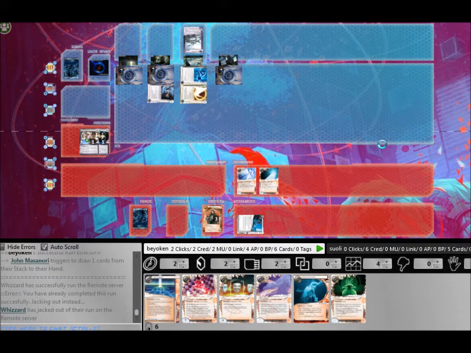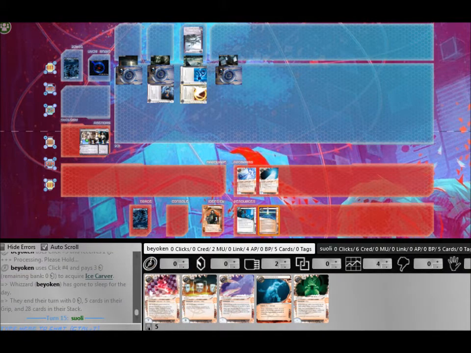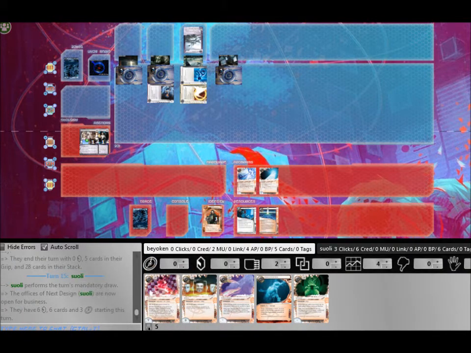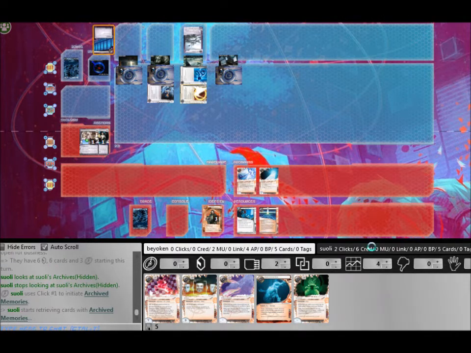I could draw a card manually and remove the risk of running into an undesirable ice, but the reason I do this is the same reason why you play Bank Job in Criminal. You want information. Running into that server allows me to gain information if he chooses to rez that piece of ice, so I can deal with it if he chooses to sneak an agenda into it.